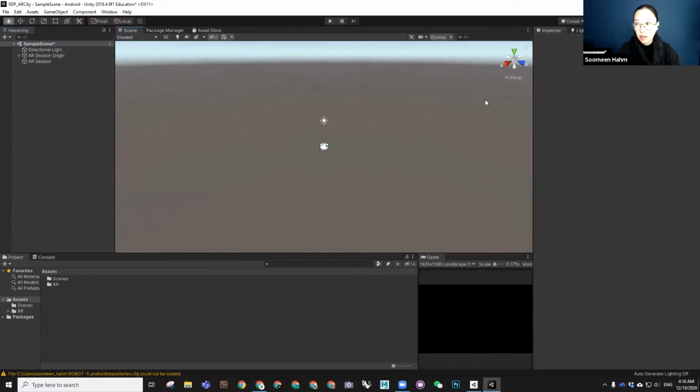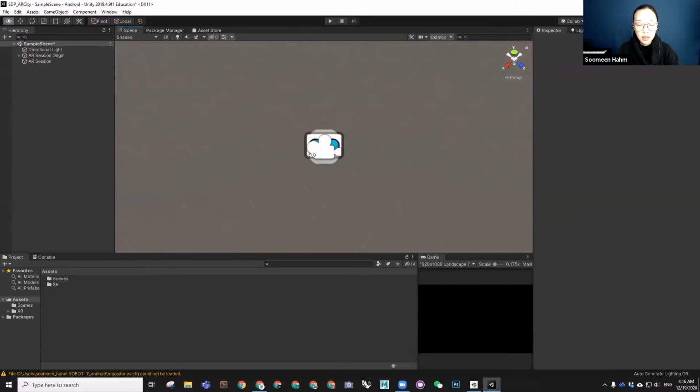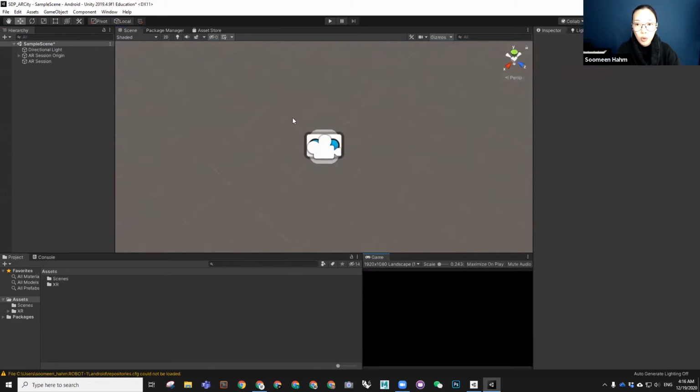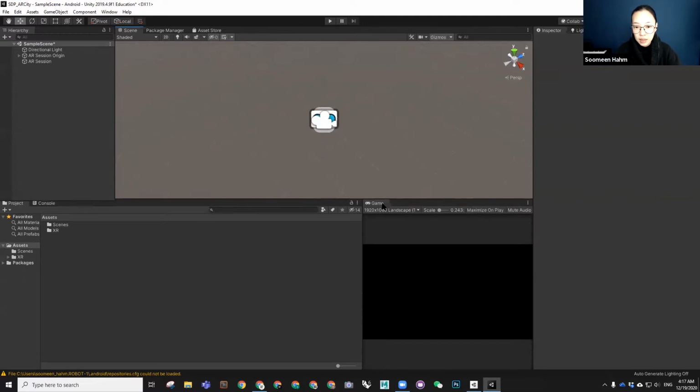That's your AR world, if you remember from yesterday. And if you remember, your camera is always positioned in 000 position. And if you see this blue icon that is pointing towards the direction, that's where my camera in this game scene is looking at.